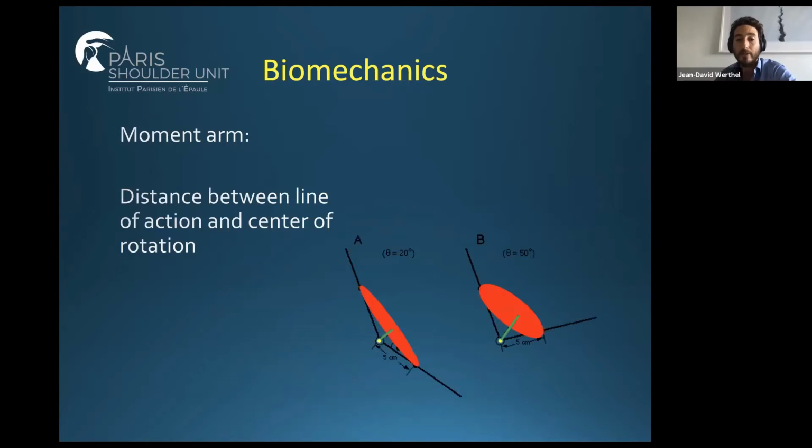And you can understand very intuitively, very easily, that the strength required to perform the same movement is going to be much less. And there's something important with this definition: for a joint, for example, for the elbow, if you look at the brachialis that is represented here in red, you have the center of rotation here in yellow of that elbow joint. And you can see that the distance between the line of action and the center of rotation for the same muscle, for the same joint, is going to be modified during the movement of flexion, as the center of rotation is going to move closer or further from the line of action of the muscle. That moment arm can vary during motion. So that's something to keep in mind when we study moment arms around the shoulder.